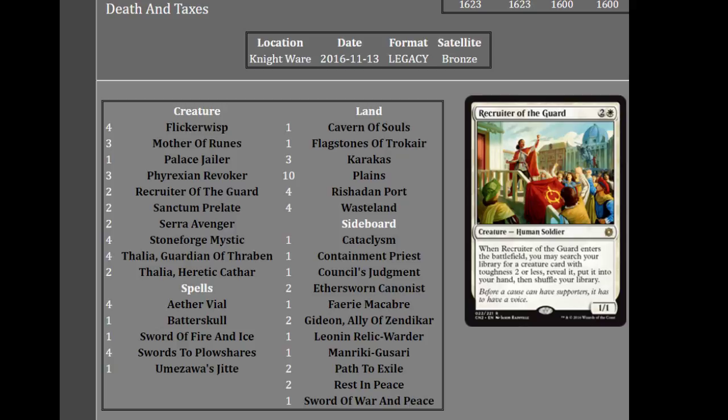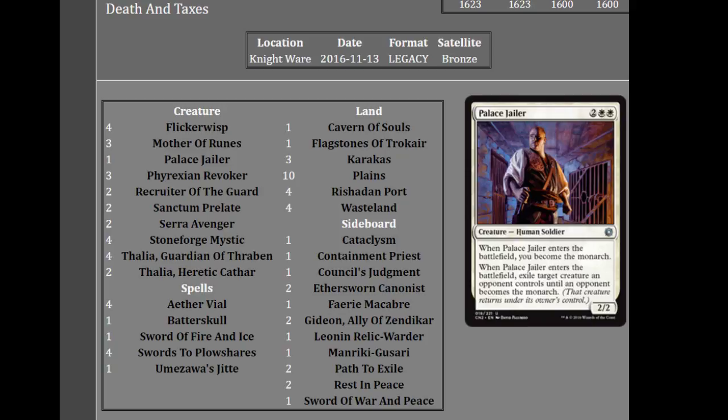Also, an inclusion I really like in this deck is the 1 Palace Jailer. It's another new card from Conspiracy. It's a 4-mana Fiend Hunter style card that will exile their creature, but rather than the creature returning when the Jailer's gone, when it comes into play, you become the Monarch, so you get to draw an extra card until you get hit, and then your opponent gets to draw extra cards. But the creature remains exiled until you are no longer the Monarch.